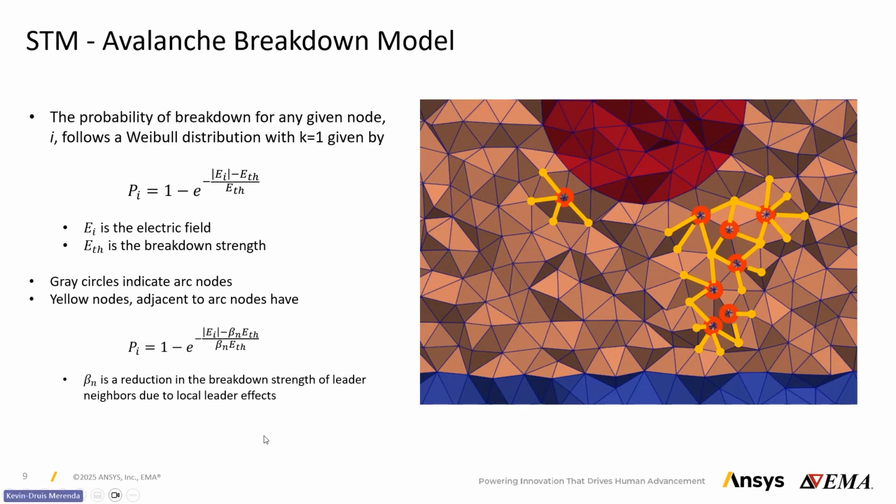We add on top of that a way to assess if we actually have these nodes contribute or not to the discharge process. This allows us to model the treeing behavior of a discharge, or else you would just always have a straight line between two conductors. But when you break down in dielectrics, you actually create a much wider damage than just a straight line when you damage the material.